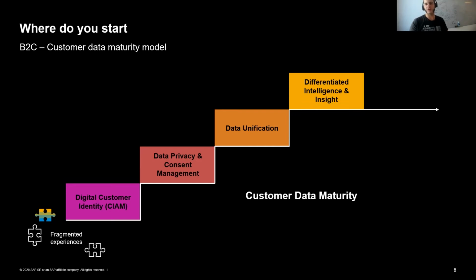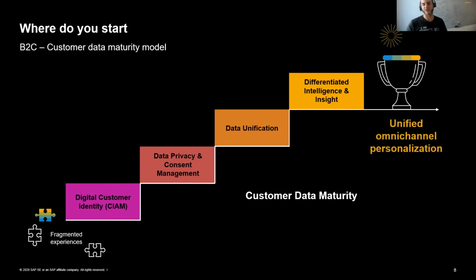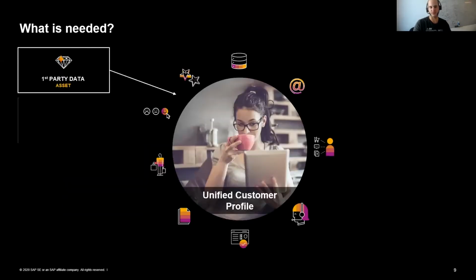And I think that eventually what we would expect from customer data maturity is to be able to unify it all and have very hyper personalization of the interaction that we get from the data that comes from all of these silos.